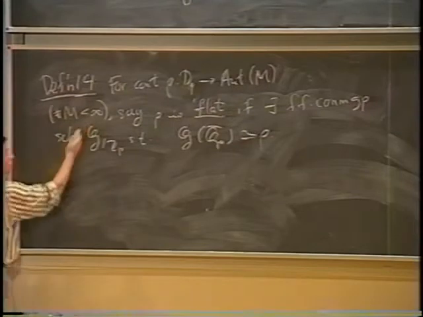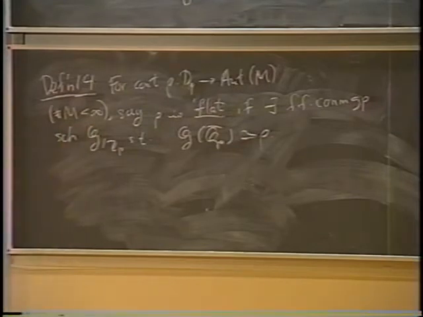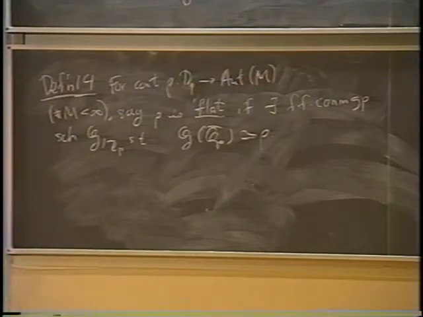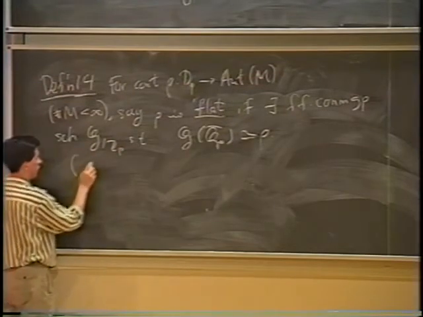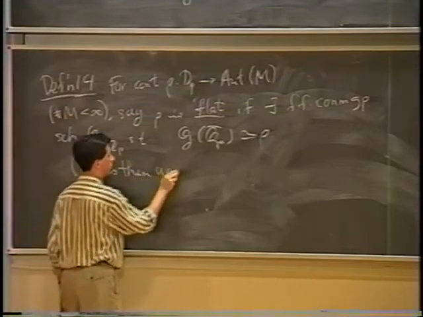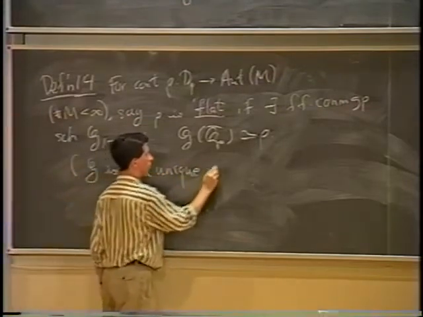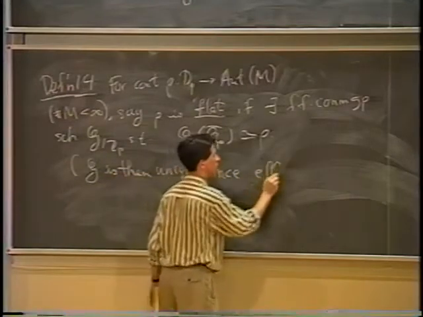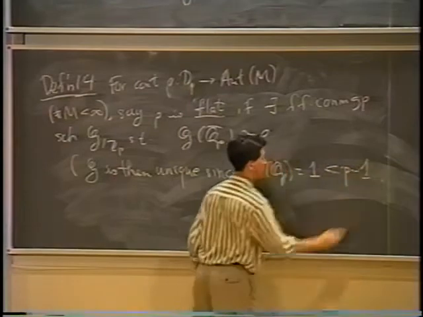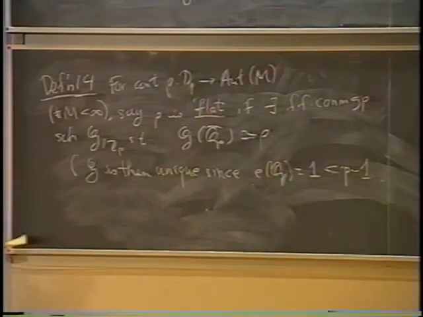Alternatively, you could say that the associated finite commutative Q_p group scheme attached to rho is the generic fiber of some script G like this. And I should just add that script G is then unique by Raynaud's results, since the ramification index of Q_p, which is 1, is luckily less than p minus 1, precisely because p isn't 2.